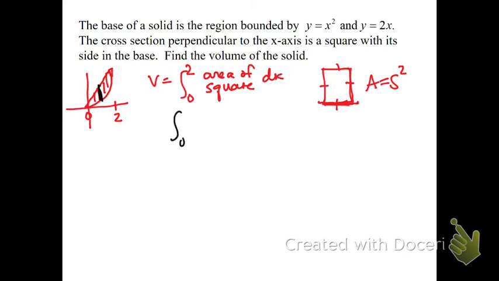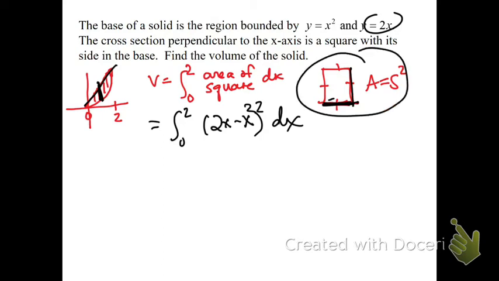So this formula is going to be the length of one side of my square squared, because it's length times width for a square, for the area of a square. Well, what is the length of that side right there? It's whatever this top curve is minus the bottom curve. Well, the top curve is the line, so it's 2x minus x squared. And that is how you find the volume of that solid figure. Volumes by slicing, or volumes by cross sections. Okay, the general rule is going to be find the area of one cross section using basic geometry. Okay, and then integrate to add up all of them.